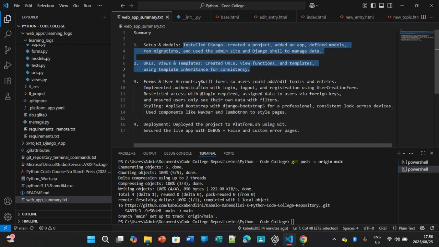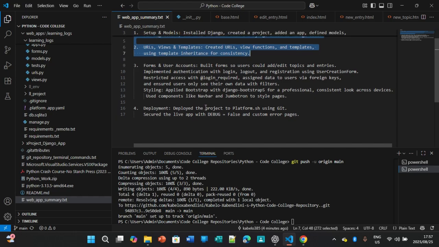Implement authentication: login, logout, and registration using the user creation form. Restrict access with login required, assign data to users via foreign keys, and show users only their own data with filters.